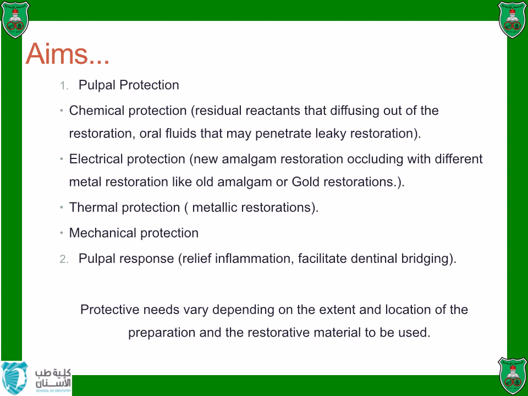And finally, we place those materials to have some bulb response, like relieve some inflammation in the bulb and sometimes facilitate dental bridging. When we have bulb exposure, for example, we need to encourage the dentine formation at this area. So the protective needs vary depending on the extent and location of the preparation and the restorative material that we will be using at the end.